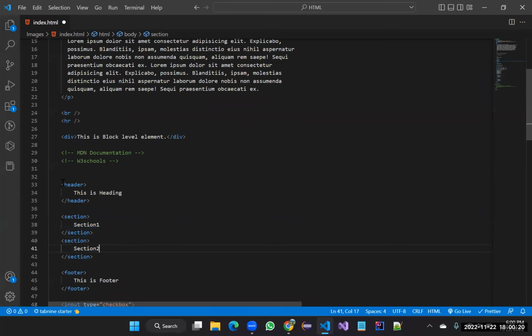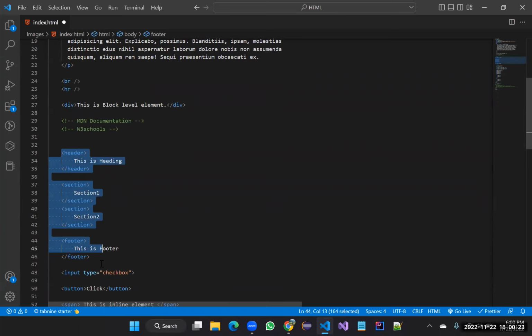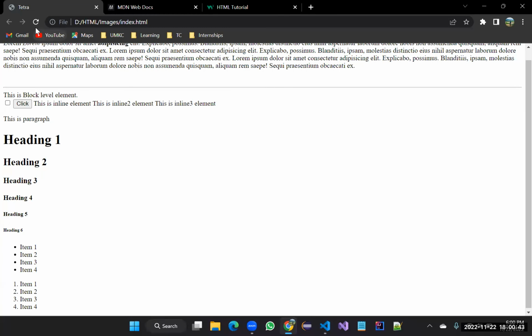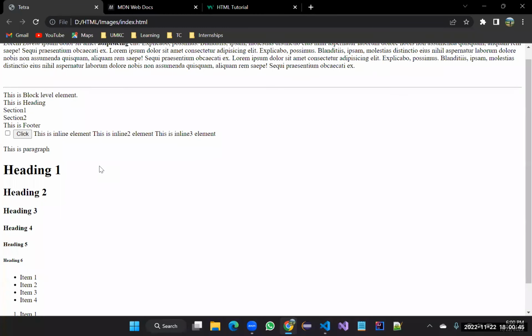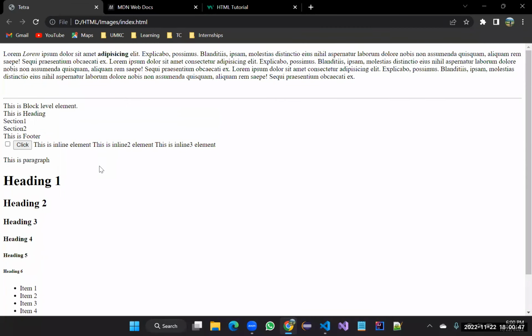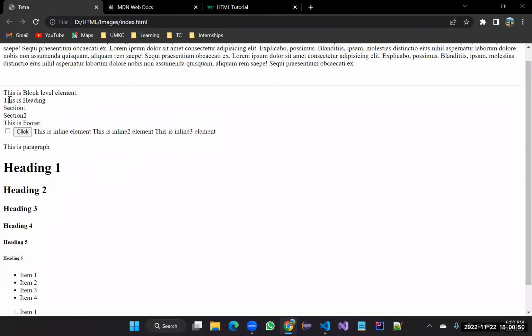So these are all the responsive tags that will be used for the application. The other tags are all generally used in our HTML file, but these will be used for responsive design. If you want to design a responsive page, and you want the application to render your page effectively, I will save this. So if you see here, you can see the heading, section 1, section 2, and footer. All these things will be present here.